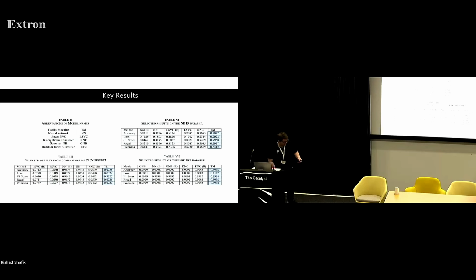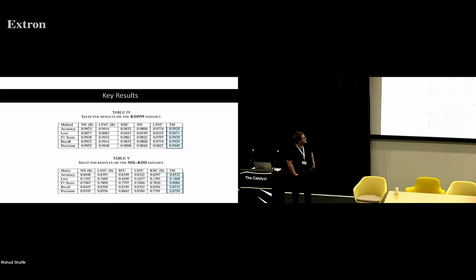Okay, so now I have some graphs as well. As I said, I tried to not be part of the 99.9 club, but it was difficult not to join it. We can see here that we got 99.99 on the SICK IDS 27 dataset. We got 99 on the IoT dataset, and we didn't get 99 on the NB15, but we got high accuracy. Okay, so what does that tell me? I will come back to that. Also for these datasets, the KDD99, which is known to be quite simple, was solved ages ago. We can solve it with almost any type of machine learning algorithm. And the NSL-KDD is kind of an updated version of the KDD99, on which we got lower, but still quite high.